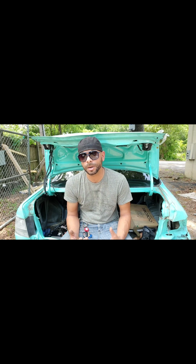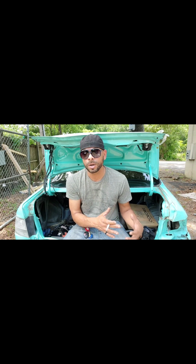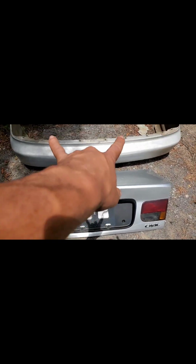I'm probably going to need some other parts. I'm not really sure yet, but I got all this stuff on a really good deal. So let me show you what I got. All right, so here's all the parts that I have. I have the tail lights, the trunk lid, and the rear bumper.